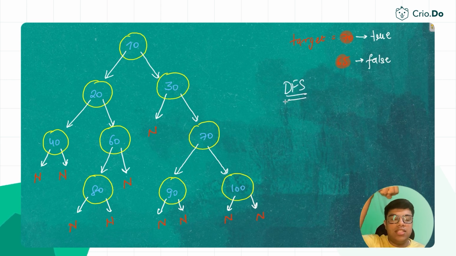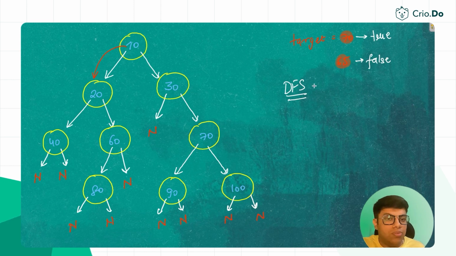I have to first ask the root node whether it is equal to the target value k or not. So let's say I am now taking k as 70. Since 10 is not equal to k, now what should I do? I will make a recursive call to the left subtree, asking whether any target node is present in the left subtree or not. If it is, then we are able to search the node. If it is not available, then we search in the right subtree.